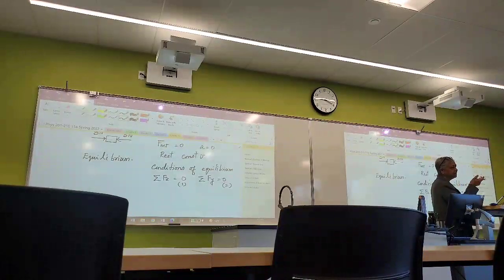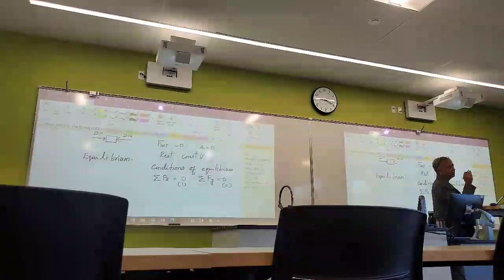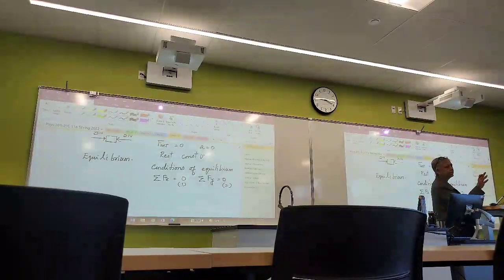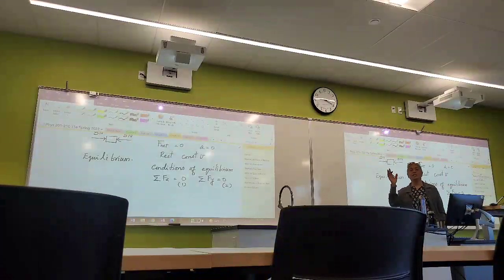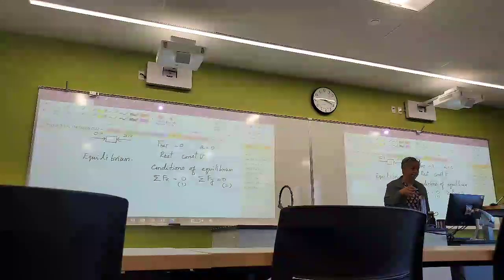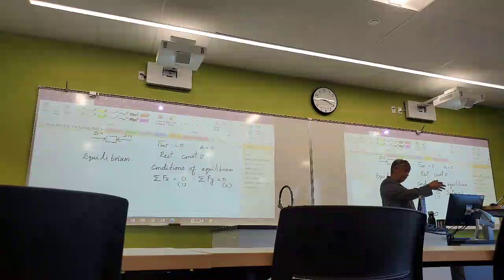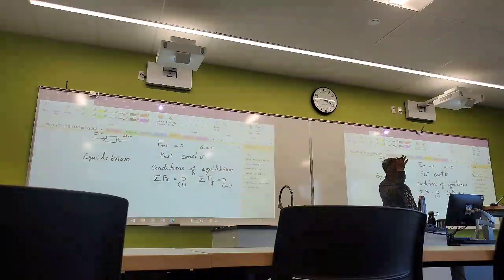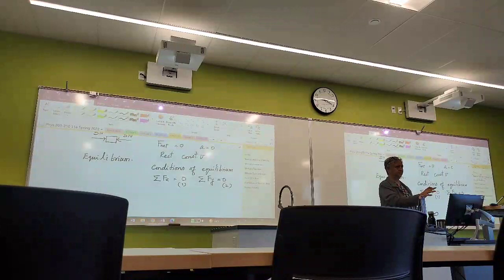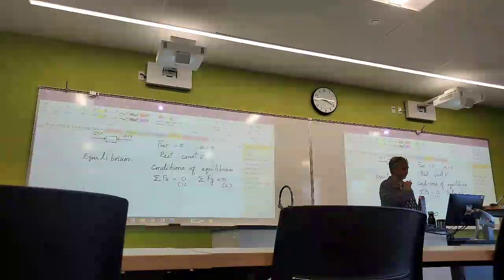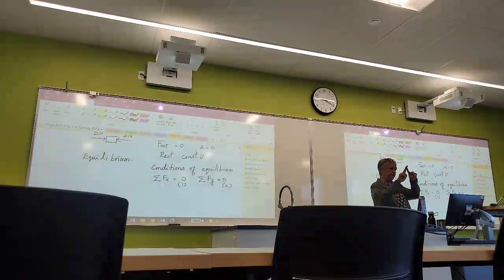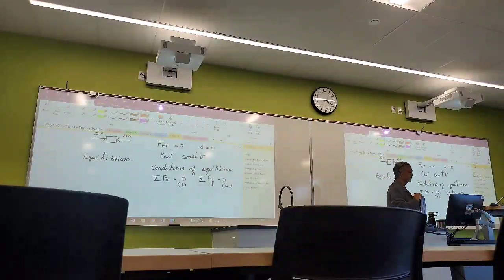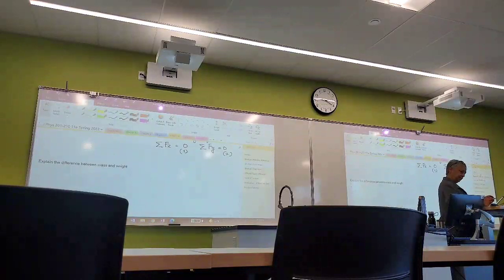Yeah. The first law just says that if the object is at rest, it will continue to stay in the state of rest unless acted upon by a force, net force. This law defines even more clearly that even if there are forces present, but if that net force is 0, then the object will not move, or it will move with constant velocity. So there are two things in equilibrium: at rest or moving with constant velocity.